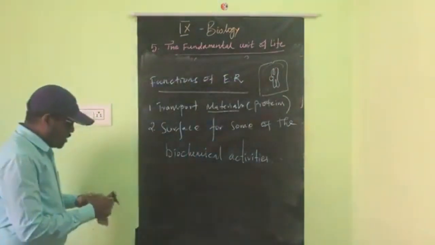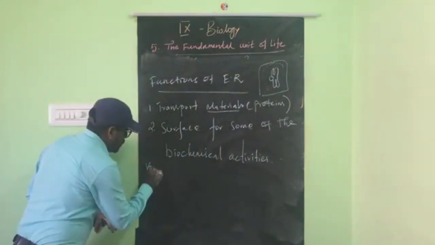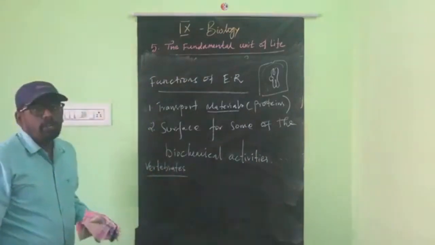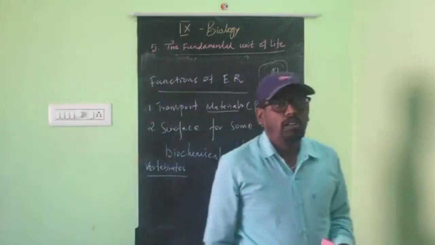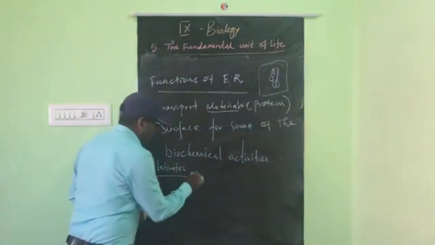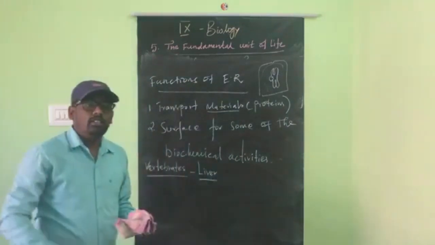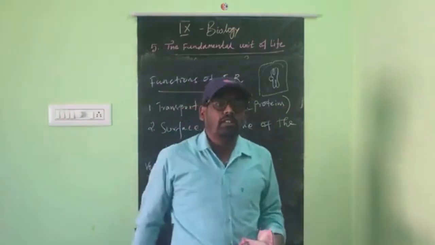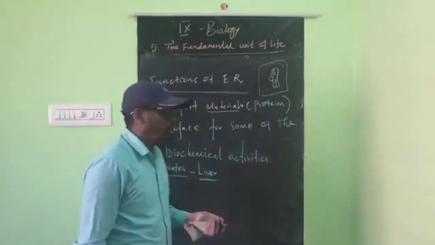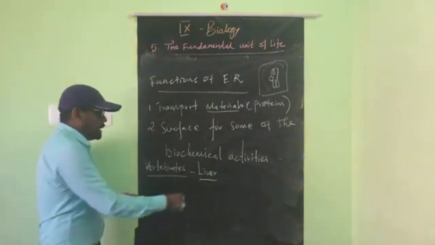And another very important one, this question will be asked frequently. Vertebrates are there, no? What are vertebrates? Organisms having a vertebral column, a backbone, are called vertebrate animals. Vertebrate animals have a liver, no? The liver is made up of cells, no? If the cell is there, surely the endoplasmic reticulum is available. If the endoplasmic reticulum is available, definitely two types are available, rough and smooth.